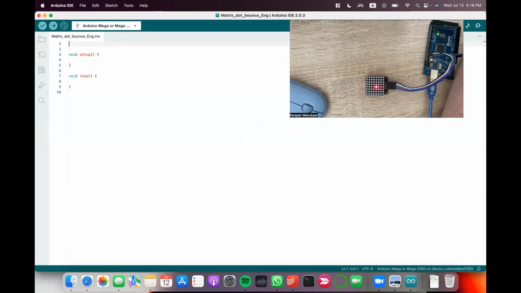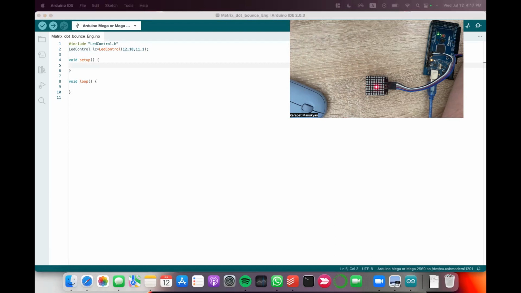I will come to the very start of the program and add these two lines of code. Let me remind you, the first line, include library, means it's going to import all the functions that execute on this device, and LedControl lc equals LedControl 12, 10, 11, 1 means that the matrix is connected to pins 12, 10, and 11 respectively.